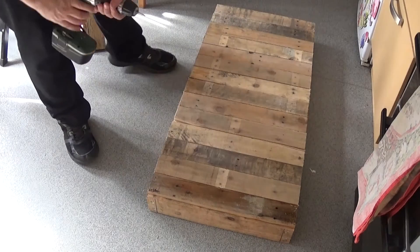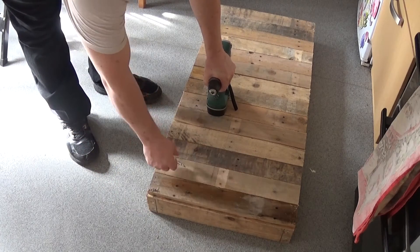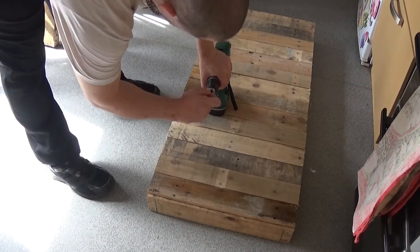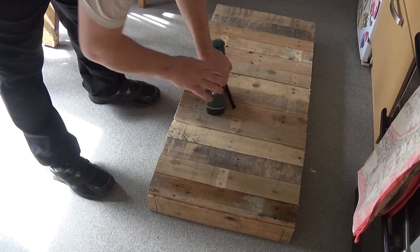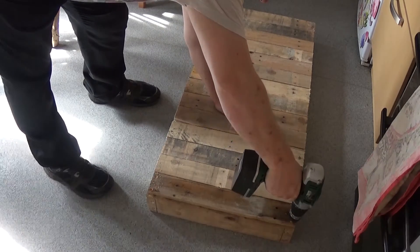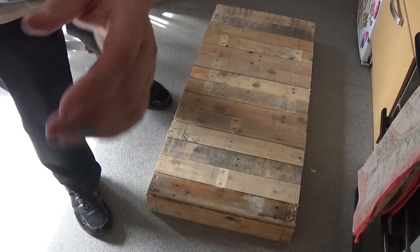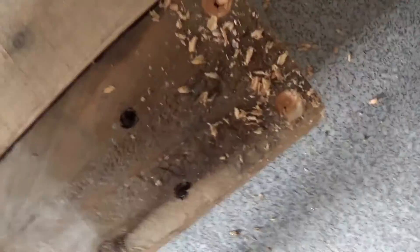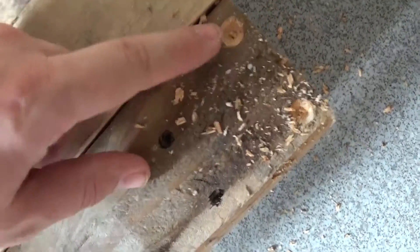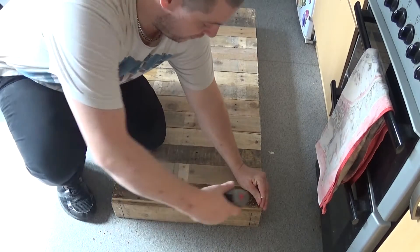There was no real thought process behind the drilling placement except trying to keep it away from the actual screws that held the initial frame. We're going to counter-sink to make sure there are no sharp bits that can hurt the rabbits' feet. This wood is very very soft — I've accidentally made some holes that are really deep, which is a bit too deep. Now we'll see if we've missed any screws or not.